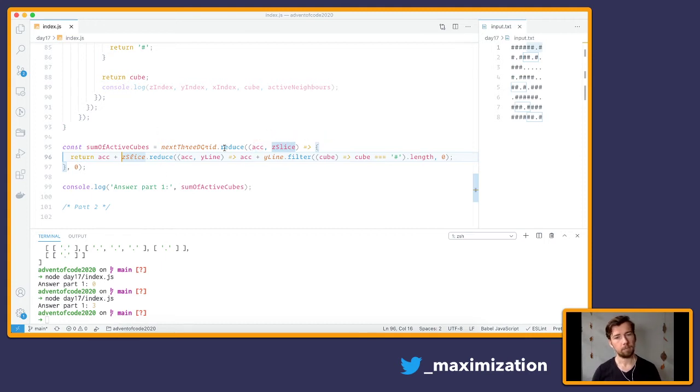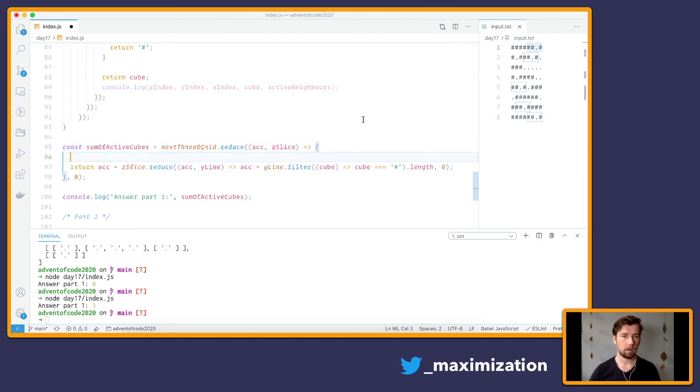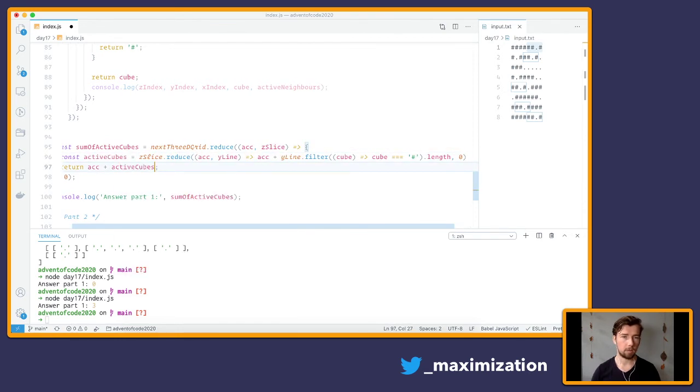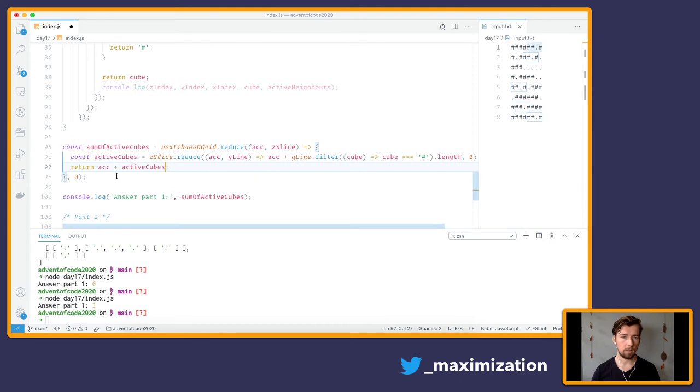Let me create another variable here. I'm going to say active cubes in Z slice, and then let's assign this to this. Maybe the bug is going to become clear if we make this a little bit more readable. We reduce our grid, we reduce each Z slice, we count up the active cubes, alright.